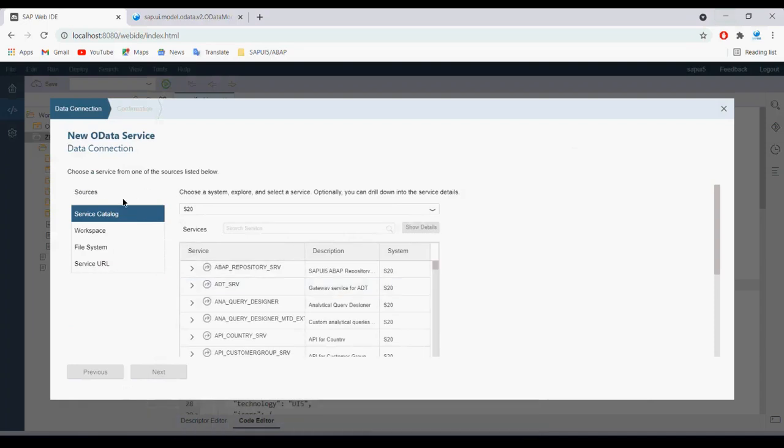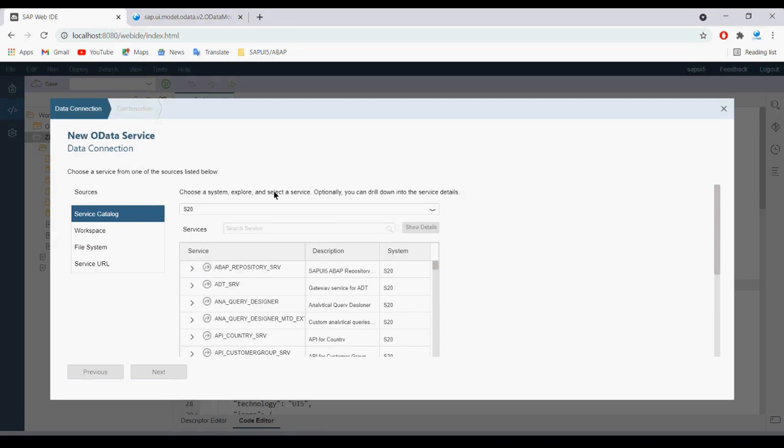So this part is done by Basis, right? Because they know the system name and everything. No, this is not part of Basis. It's our duty only, as a UI developer. Actually, maybe I can tell you. You can select the service catalog, and here you will see the development, the quality client, and also the production client. Yes, right, you can see everything. Okay.